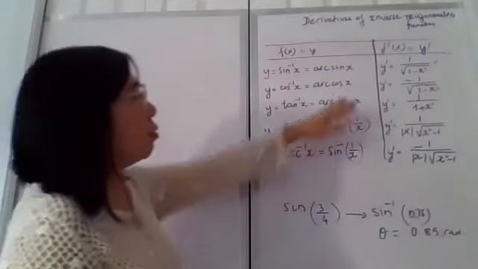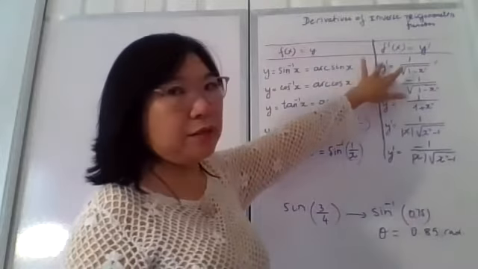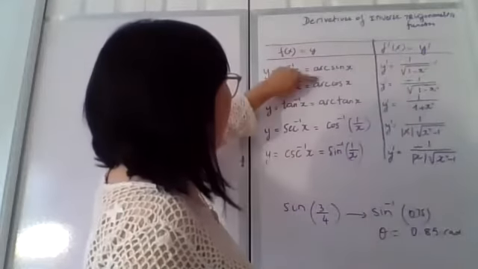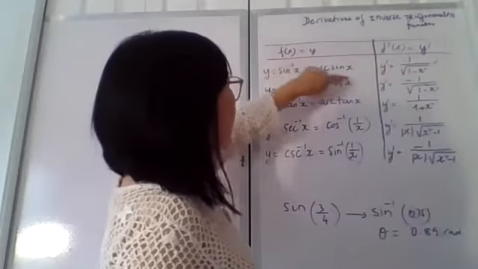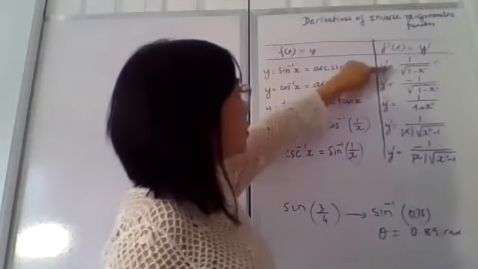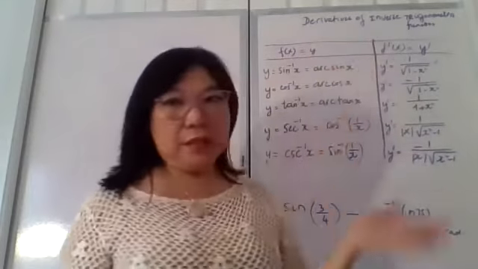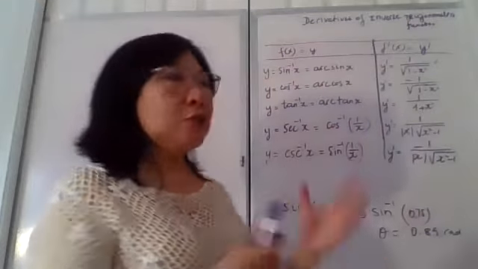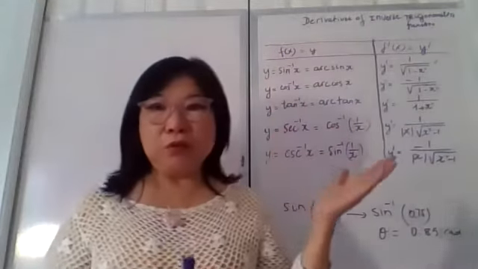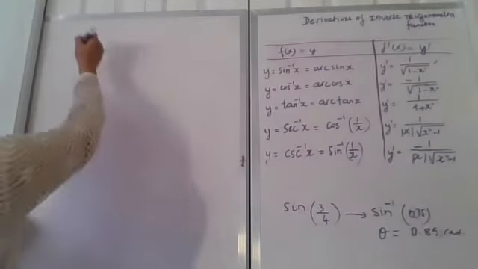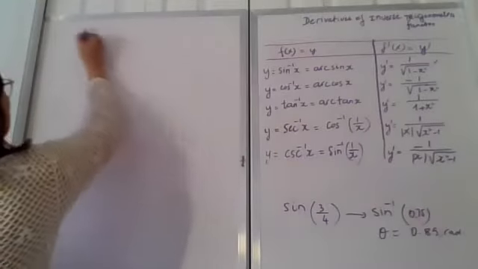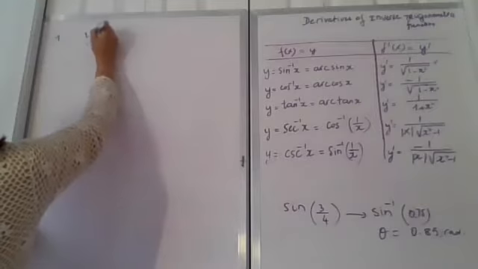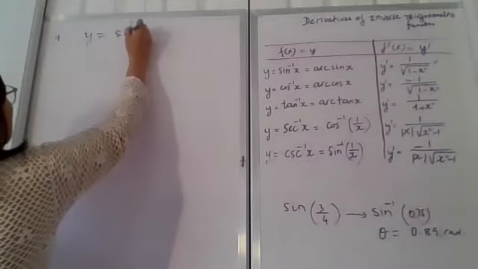Now you will say, oh, where did this formula come from, right? You want to know, how do we know that the derivative of the inverse of sine x is 1 over the square root of 1 minus x squared? How do we know that? So I'm going to show you and prove it to you, right? Okay, so let's talk about the first one. We have y equals sine x.